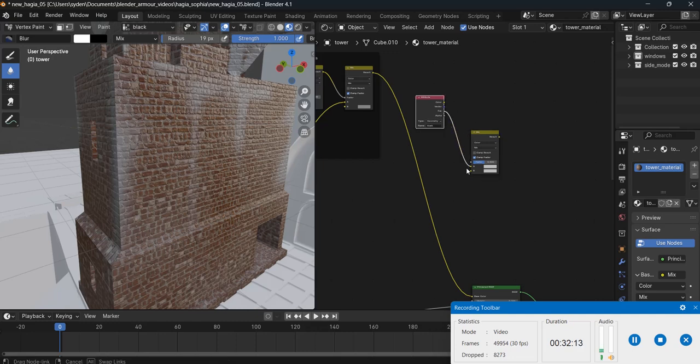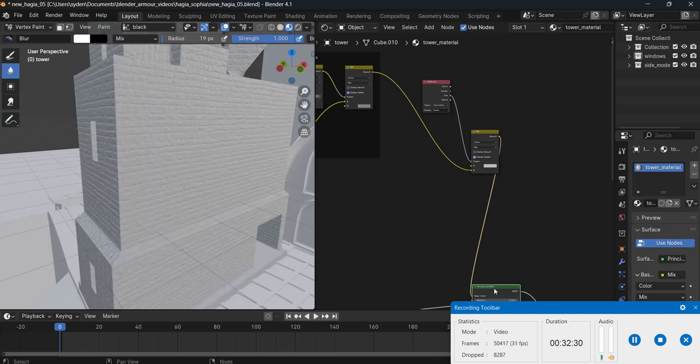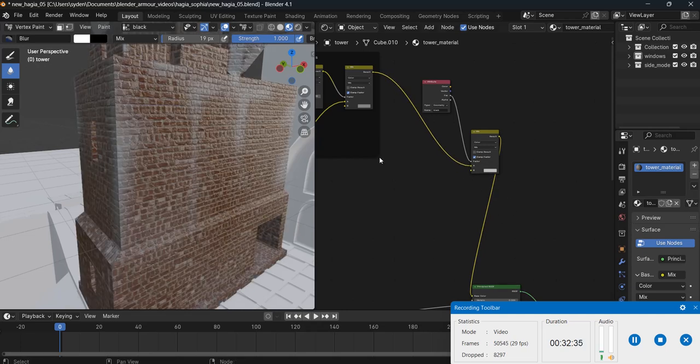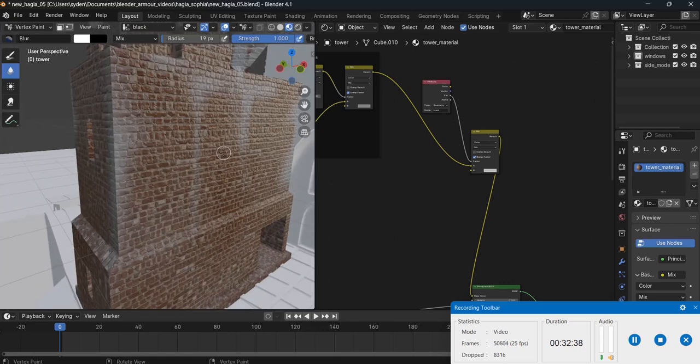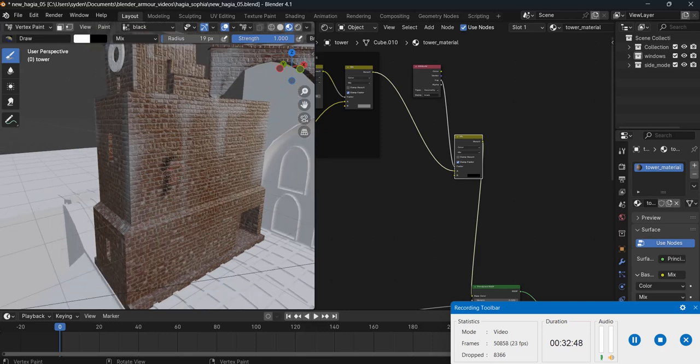Put it in the factor. Yep. Remove this here. Mix. There you go. This would be the black. This is the black bits.